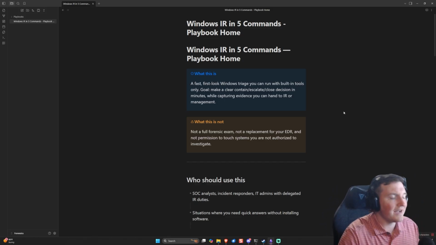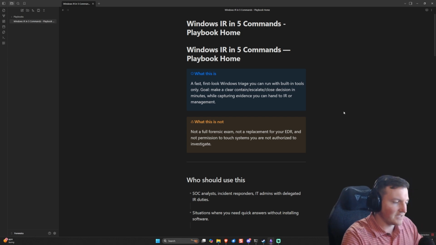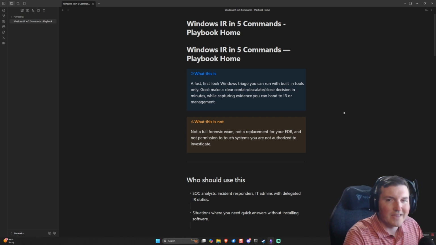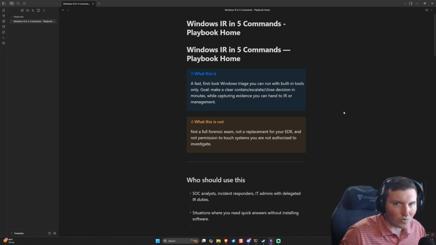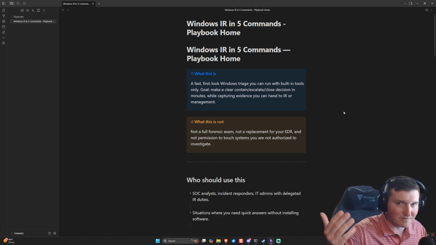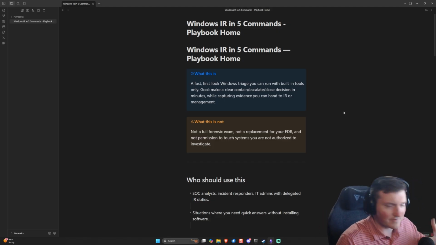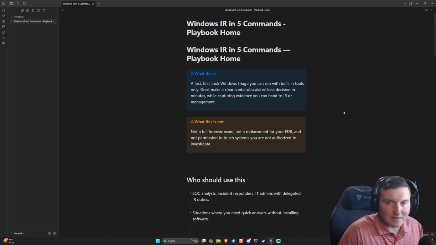One thing I see all the time, and I see this a lot with new cyber people, is when they get into a role, they're like, this would be awesome, but we don't have this tool. One thing I built an entire business on is being able to do this stuff without the tools. And it's because living off the land is everything. Because if I don't have a tool and I don't understand how to do it, you're going to struggle.